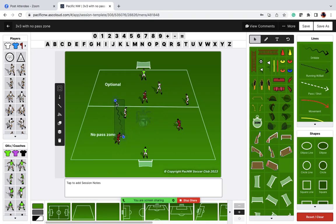Halfway through, so after 12 or 15 minutes, you switch the no pass zone to the attacking zone and the optional into the defensive. Just to give them a different look.